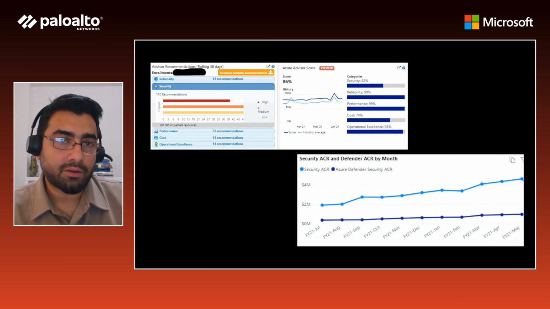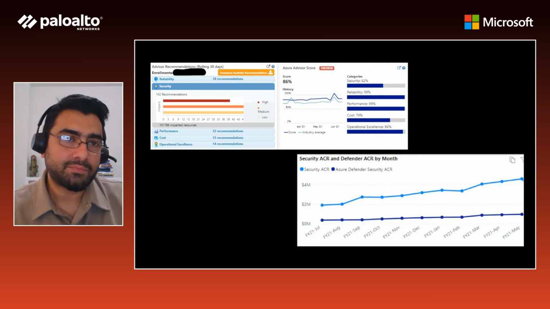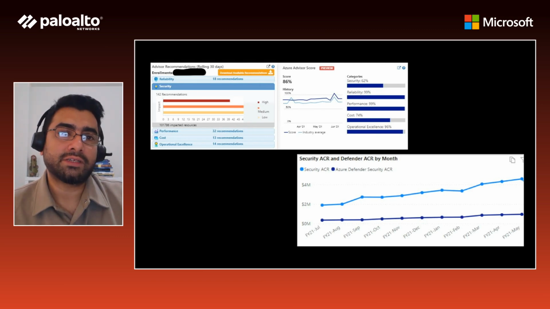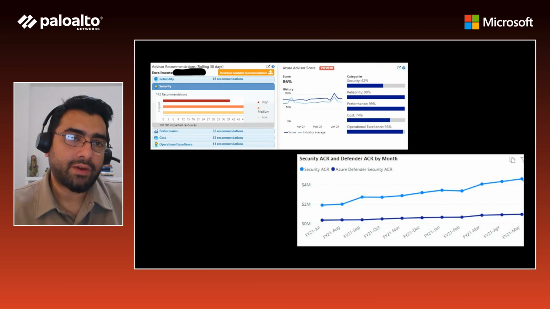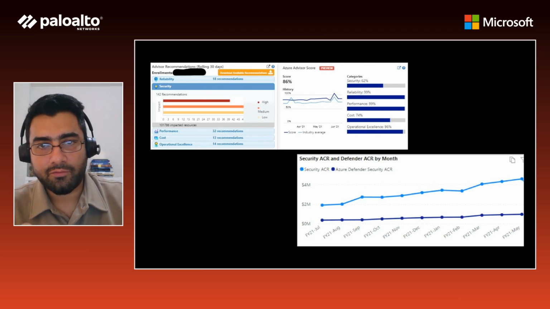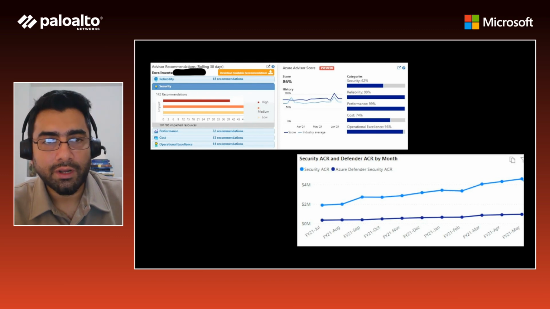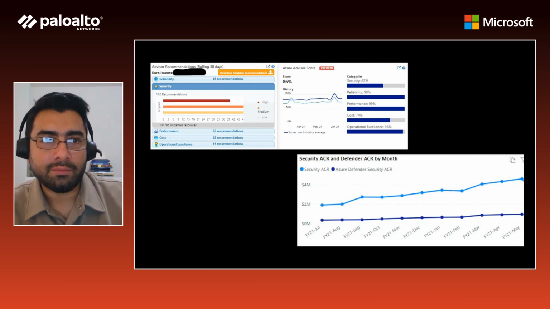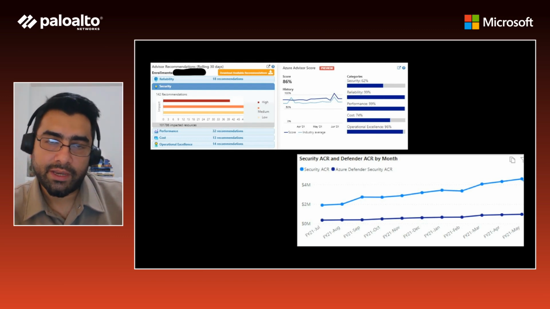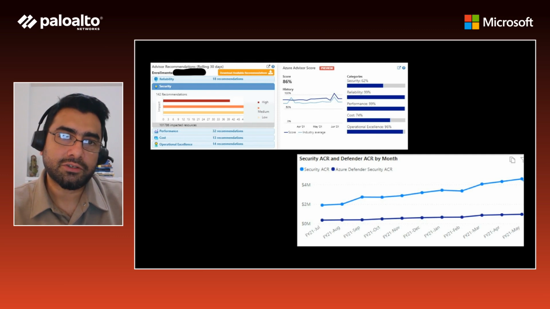You can see on the top left side it says reliability, security, performance, cost, and operational excellence. These are the five pillars that we talked about. Since we are focusing only on security, you can see on the security part it says high 120, 142 recommendations, all these things. Azure Advisor collects this data for your deployed solution and gives the score. We can look into the details of where you can improve your security, and whether there is any vulnerability or backdoor that needs to be changed. Based on this, our customers and partners look into their solution and try to mitigate issues and reduce the threat against their solution.